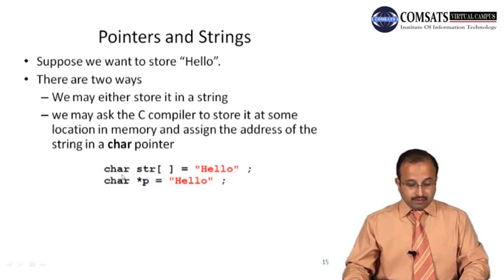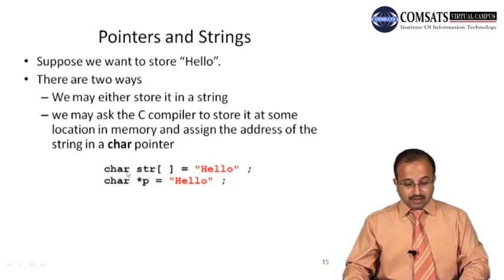So this is the first one. You have a string and you are initializing it with this hello string constant. So you initialize this string str from this string constant. The other mechanism is you have a character pointer. Now in the second statement, the C compiler allocates memory for this string constant, that is hello. It puts the null character at the end of the string, and the starting address of this memory, it assigns that address to this pointer. So for the pointer it allocates 4 bytes, and that pointer contains the address of the memory location where you have the string hello, right?